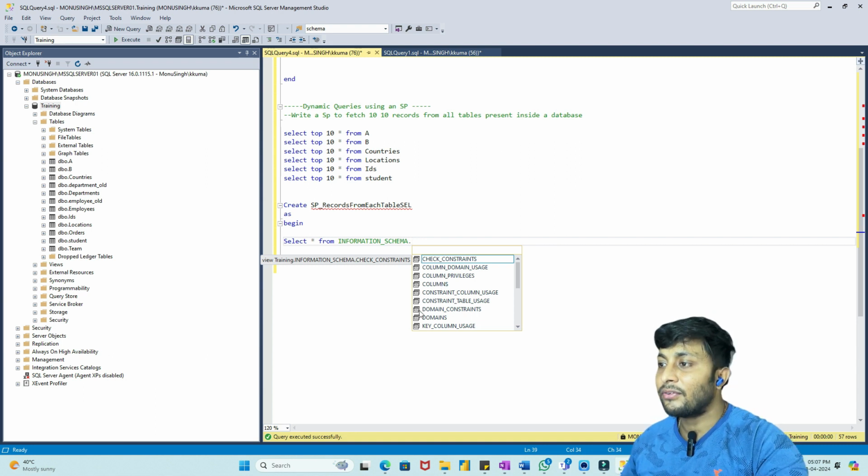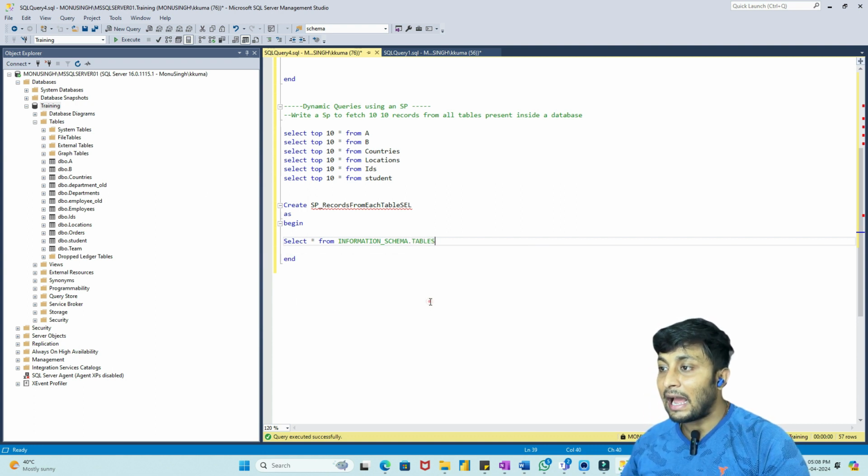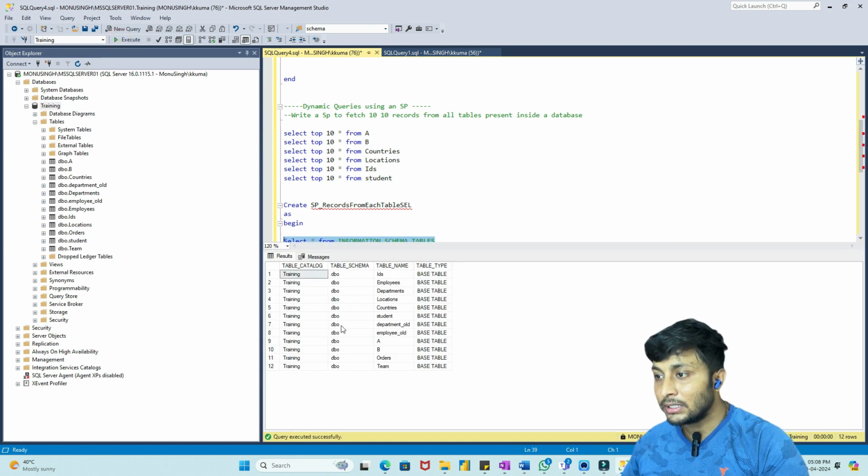Information schema is a predefined SQL engine set of tables, in which we have different tables like columns, routines, schemata, sequences, domains, tables, views. If I'm selecting tables, it will have the data of all the tables that have been created here. Here you can see that I have created this many tables, and the database name will be training, the table catalog will be training.